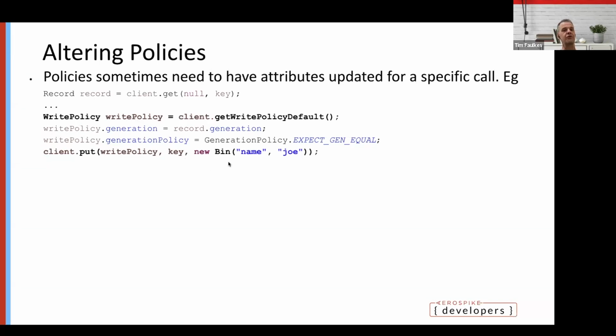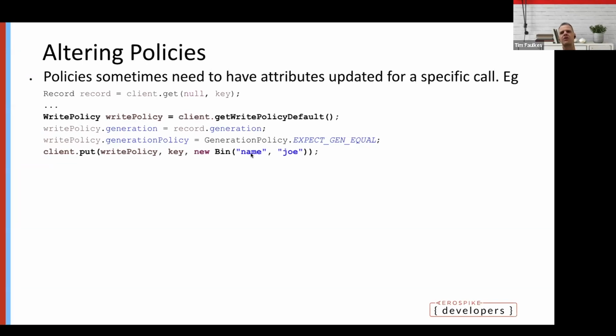But this is actually really bad code. What's the problem? Well, this write policy default has a single instance. You're not getting a copy of it. You're getting the one instance that everyone shares. Remember, the Aerospike client is multi-threaded. You should instantiate it once and everyone should use that one copy. So I might have 100 threads and they're all doing writes at the same time. If they all get the write policy default, as soon as I change this, I've changed that one policy that every one of those 100 threads is using.